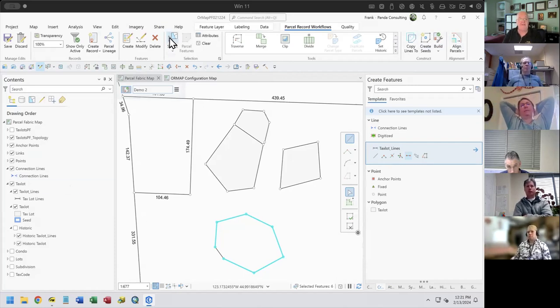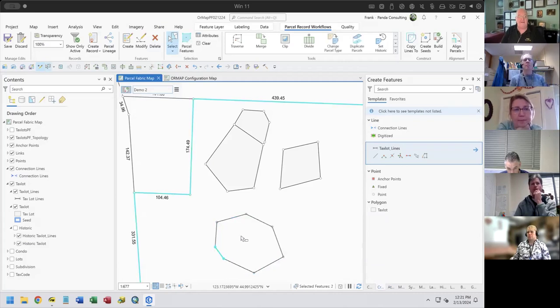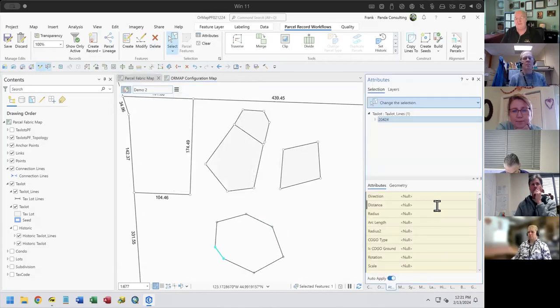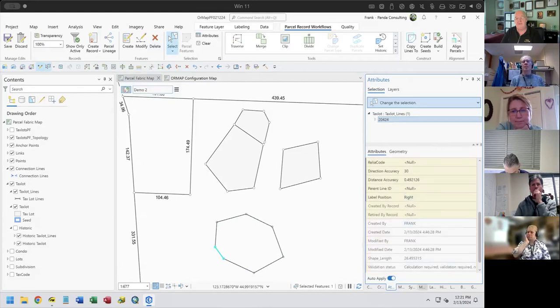If that's the case, I can go in here and I can select that line. Let me unselect the polygon, select that line, and I can say, well, this time assign that line to the record. And just to show you before I do it, if I go in here and say, created by record, no value in there.